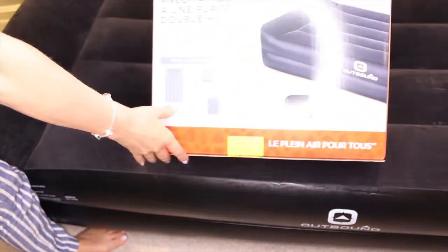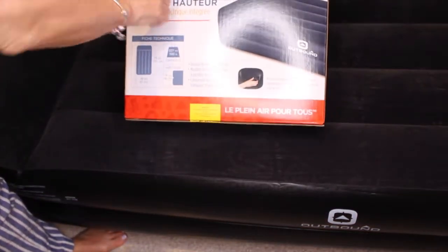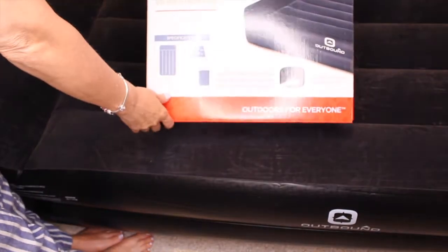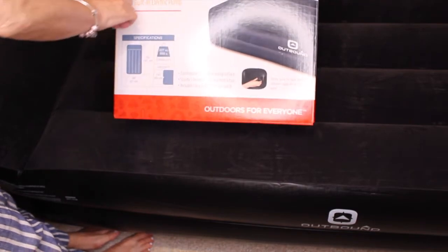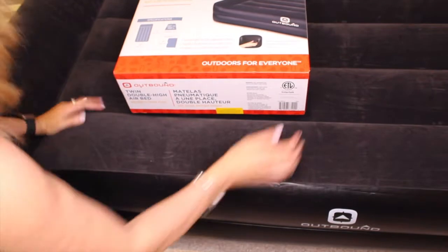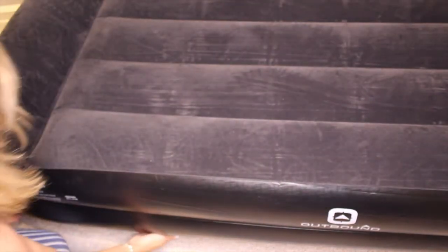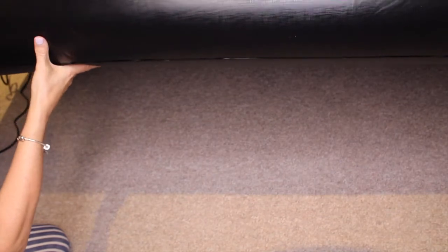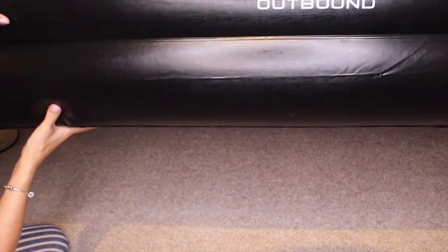It's called Outbound. I'll put it on the English side because I can't speak French. It's Outbound, and this is a double high, so that means the thickness of the bed is double. So let me see if I can lift. Oh, it's really light when it's blown up. It's really thick, so that's gonna take you way off the floor, which is a good thing.